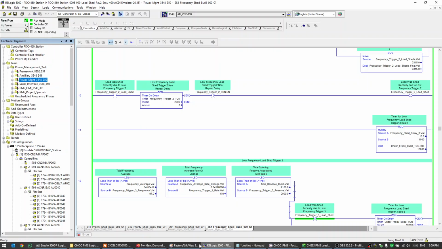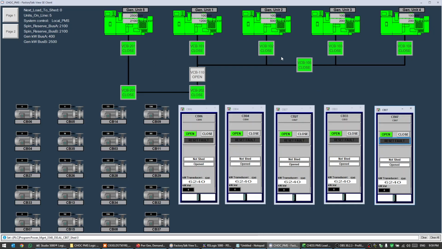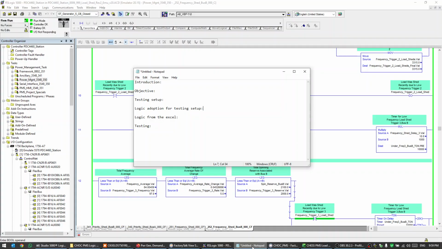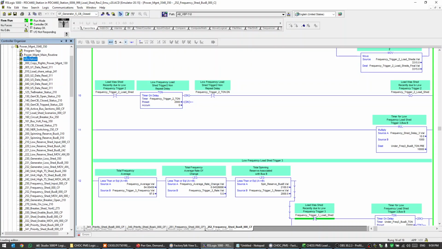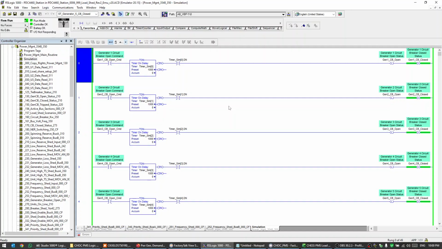It will be simulated by this HMI. Then, is there any logic that needs to be modified so this HMI could follow the setup? So here I created one simulation routine.